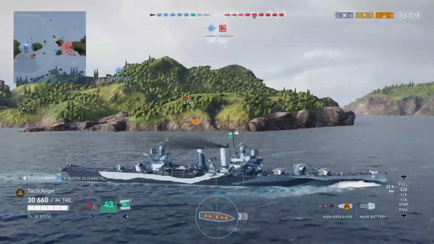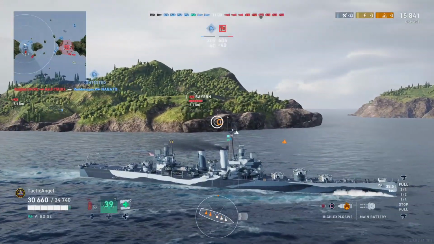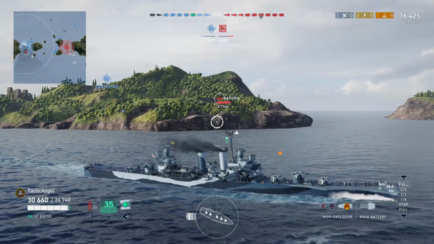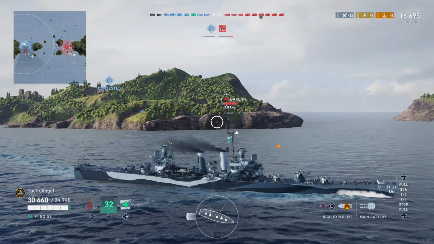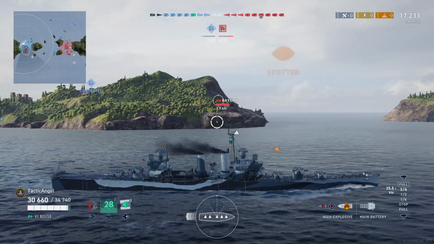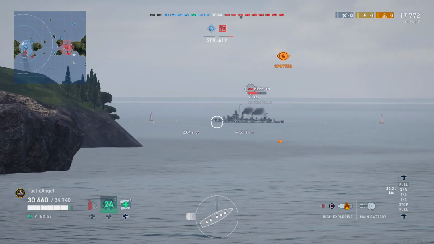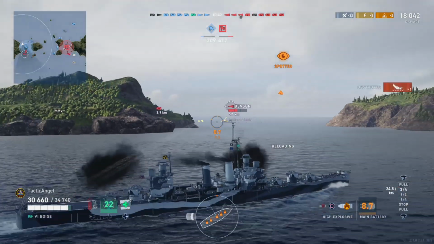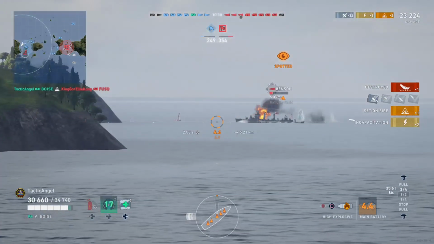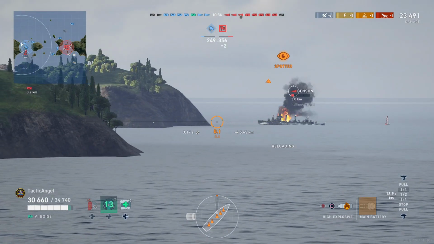And one of the weaknesses of the Boise is, of course, its vision. It doesn't have a vision consumable other than the hydroacoustic search, which obviously is used mostly for trying to spot torpedoes. Now, I want to play a good teammate, and if my teammate makes a move on this Baron, I want to be able to support him. I am getting in that position when the Benson spots me again. I suspect the Benson's going to start moving forward.